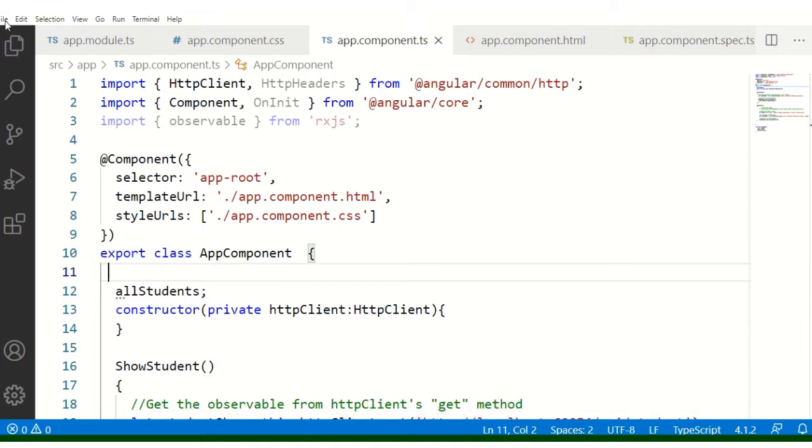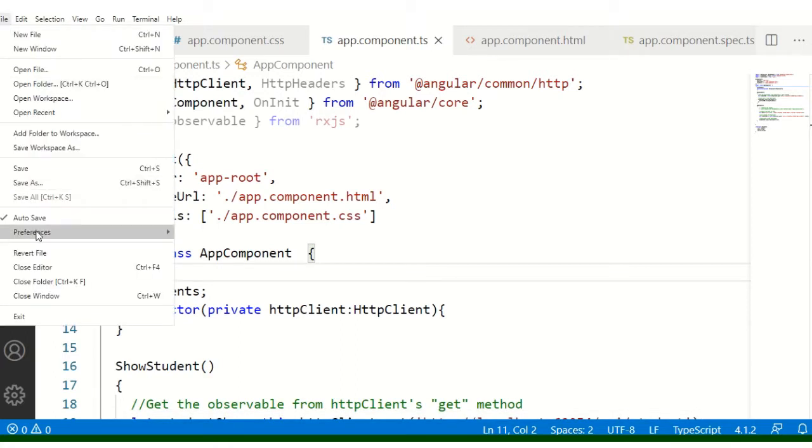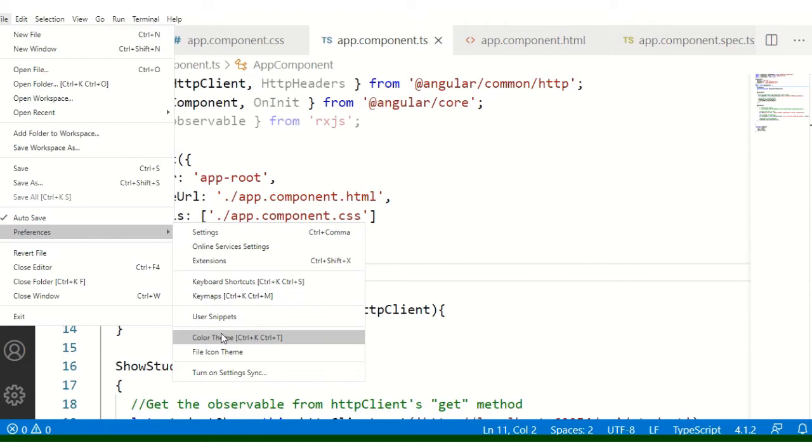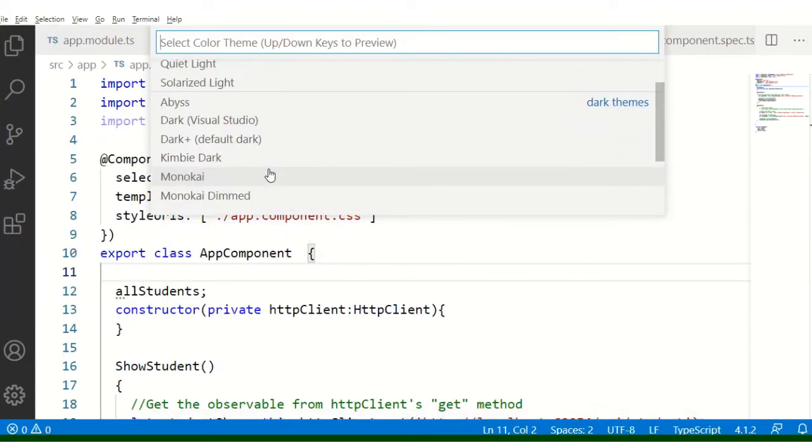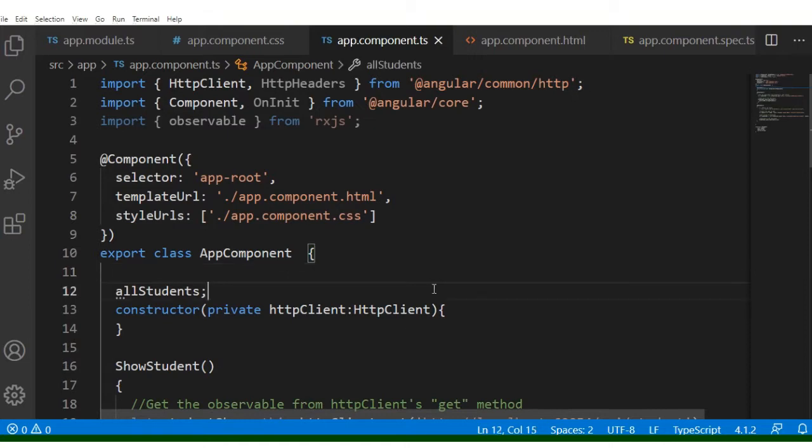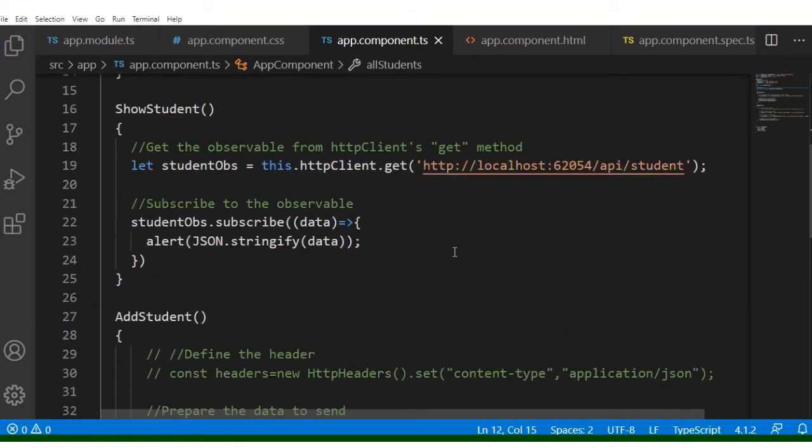For this I am going to File, Preference, Color Theme. So I am switching to Dark Visual Studio. Now your screen is like this, so it will be better visible, and there is no effect on your eye, and power saving also.